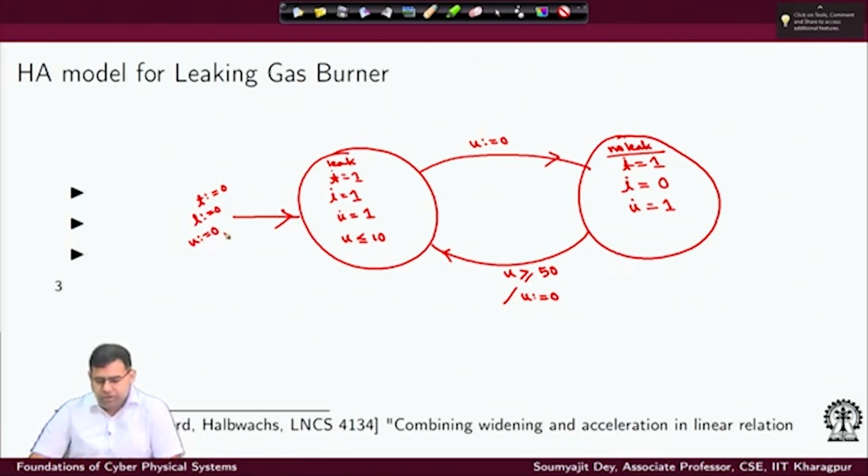So, if you look into this automaton, it is a bit non-trivial in terms of the continuous variables. As you can see, there are 3 continuous variables here. And so what is happening is, they are essentially all clock variables. So, u denotes kind of a local time in a state.